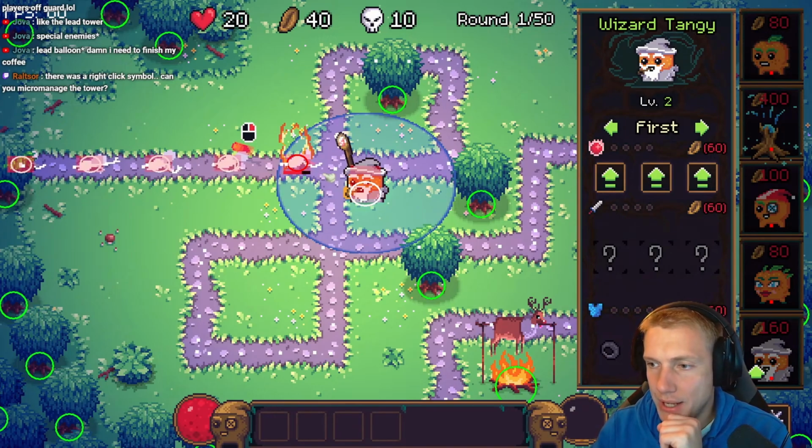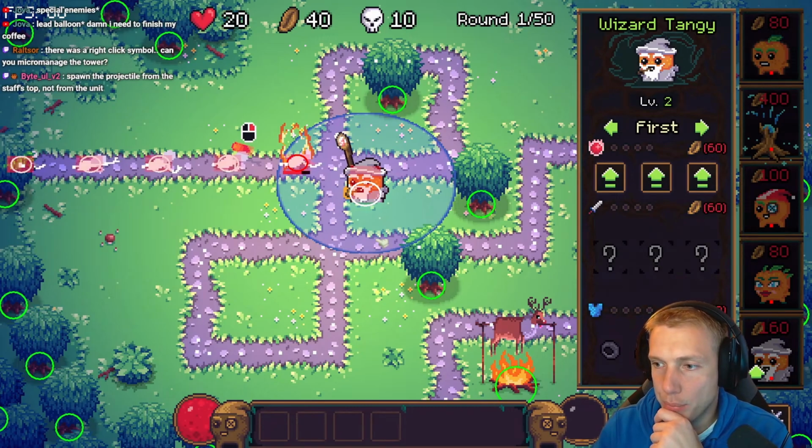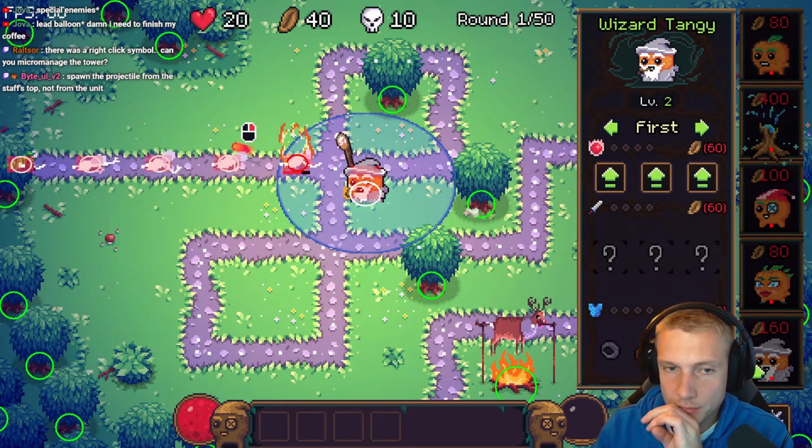There was a right click symbol. Can you micro manage the tower? Yeah, you can micro manage the towers, exactly. Spawn the projectile from the staff's top, not from the unit. No, I can't, because the vision range is around the center of the character. It needs to spawn from the center. We had a bunch of issues spawning projectiles from the staff. It's impossible. It looks really bad. And it doesn't feel good at all.